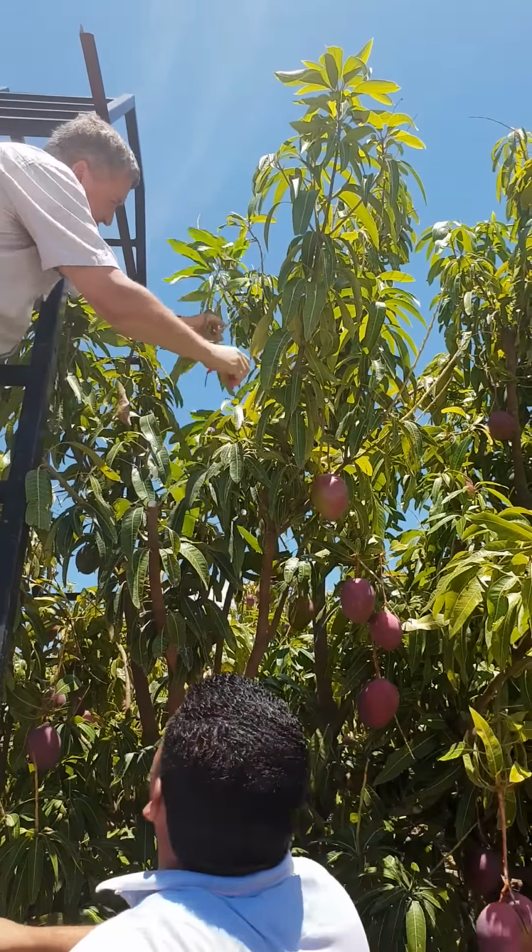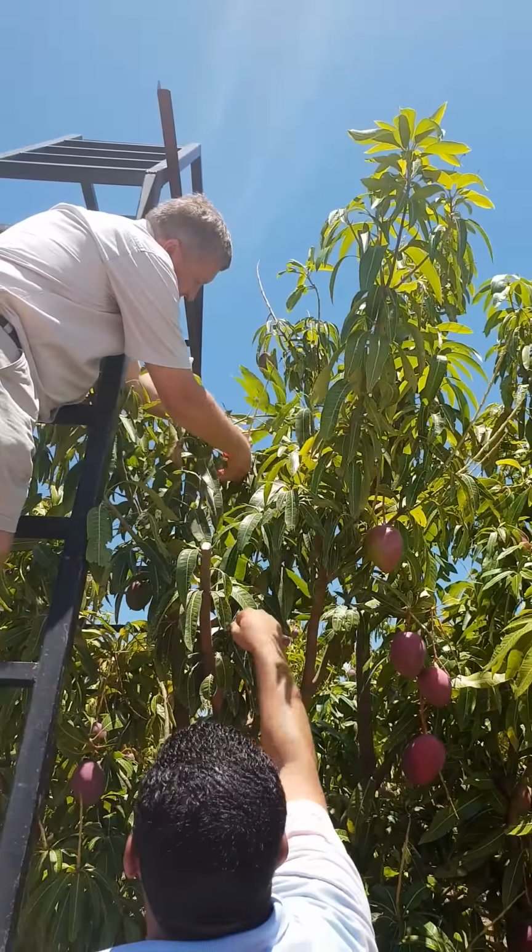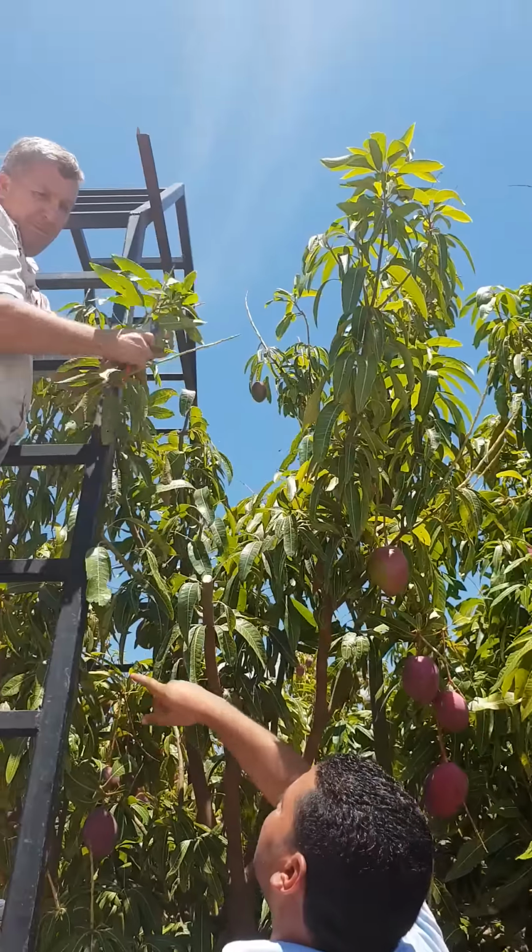We ask if we have inside shoots inside the tree.